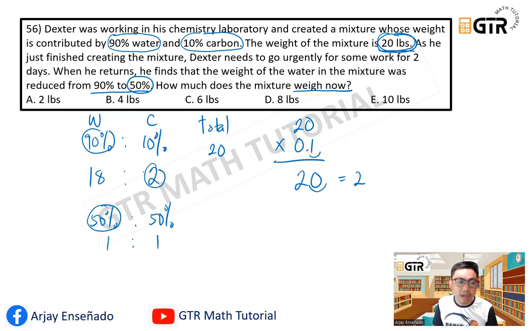So if 2, it's still 2. So therefore, if the carbon is 2, that means if they're 50-50, that means the water is also 2. Therefore, what's the total? Just add 2 plus 2. So the total is 4 pounds, the weight of our mixture.